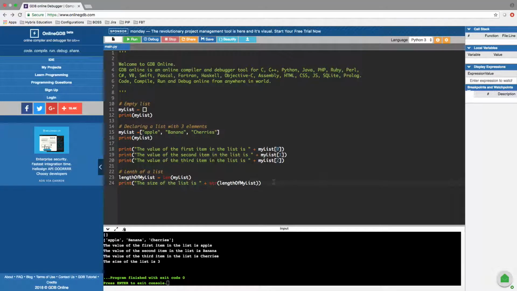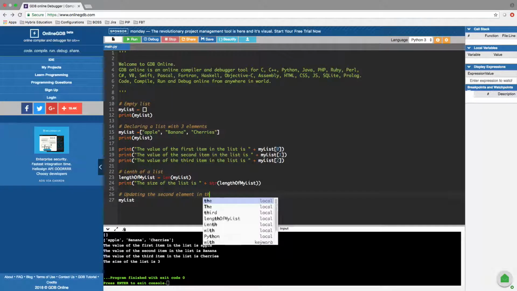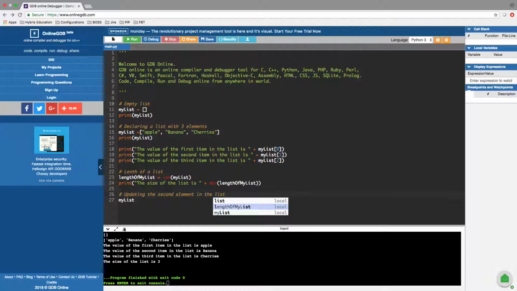And to change the value of an existing item in the list, you can do something like my list. So let's say I want to change the value of the second element. I want to change banana to another fruit. Let's put a comment here, updating the second element in the list, right? And so my second element is my list 1.